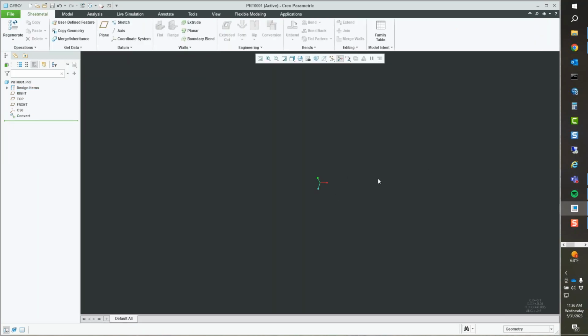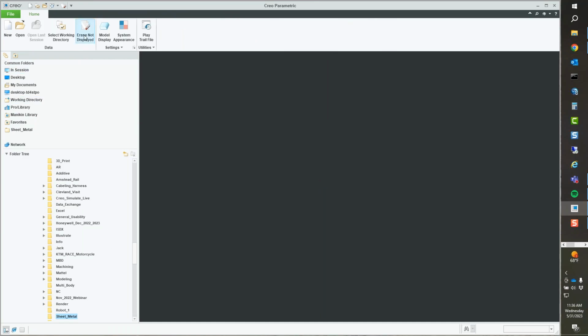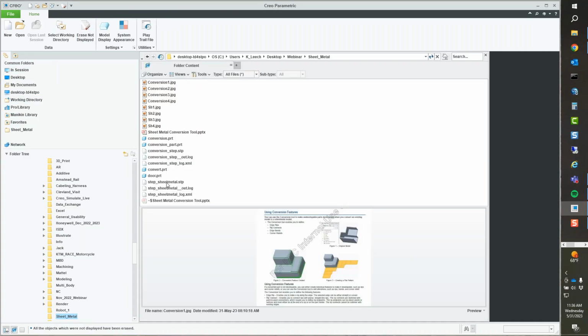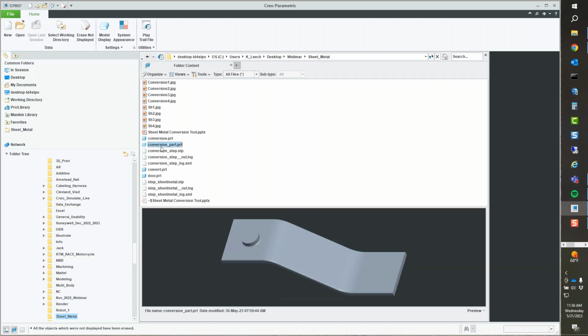So, would I normally do that? No, normally I would start with my sheet metal start part and then start working from there. But that's one of the options for conversion. So I wanted to show that. Another option would be the driving surface one. So let's take a look at one of them options.